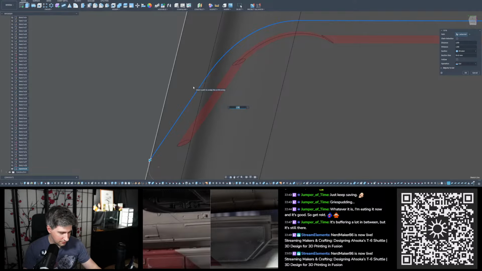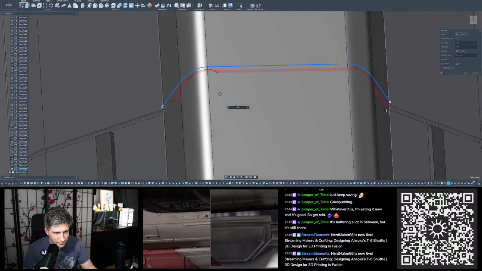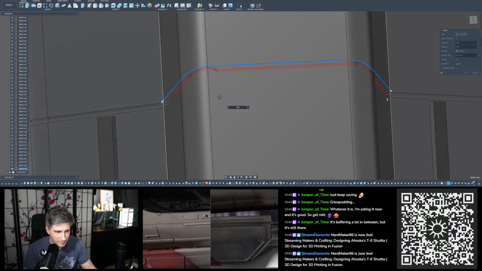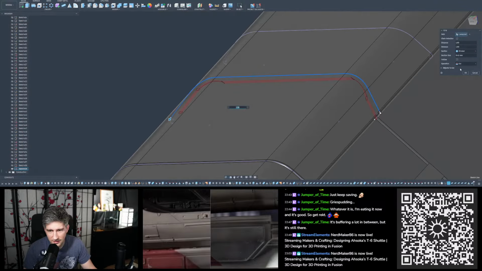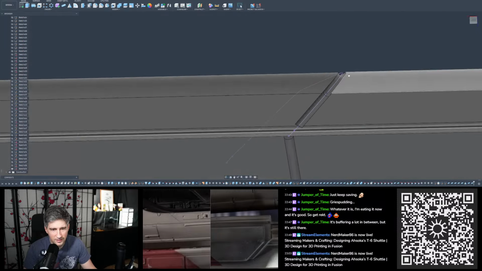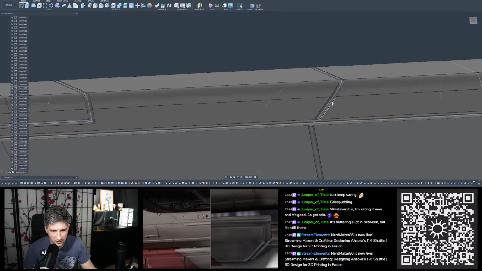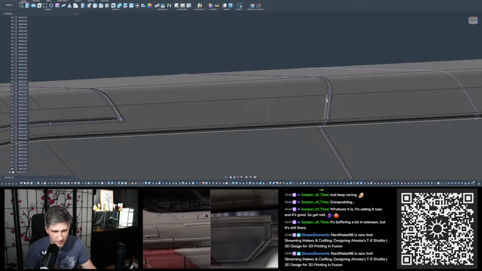Oh boy, Fusion. It looks interesting, I tell you that, but does it actually cut? Now it cut like it's supposed to. Okay, then it was just a visualization error.